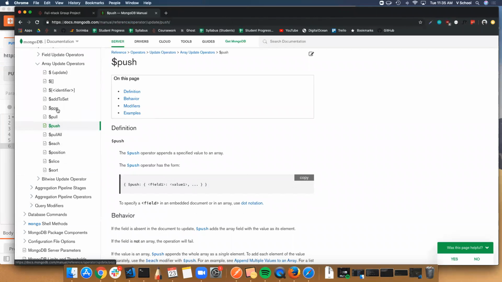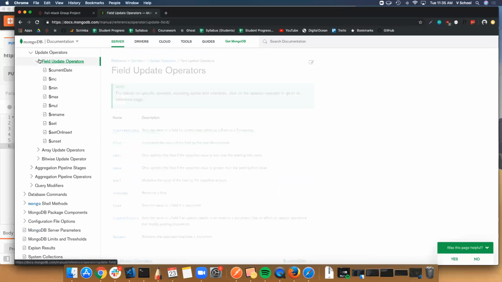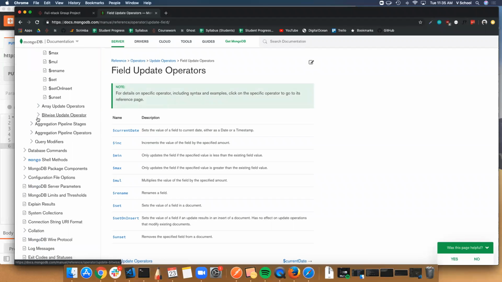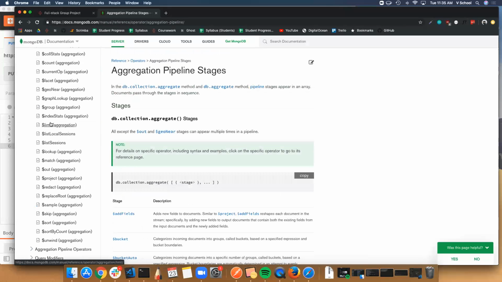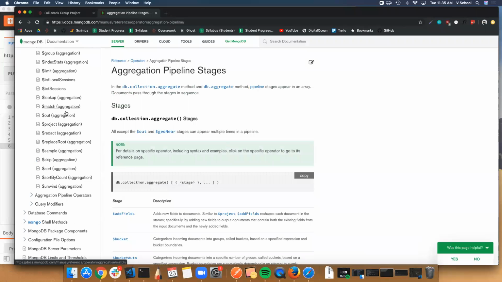So with arrays, we have pop, pull, push, pullAll to pull everything out of an array, slice an array, sort an array, all sorts of updates we can do with methods. We don't have to write the logic for these. It's built into MongoDB. Field update operators, that's where we get increment, find the current date, make a set, aggregations. There's so many. MongoDB is a huge library.